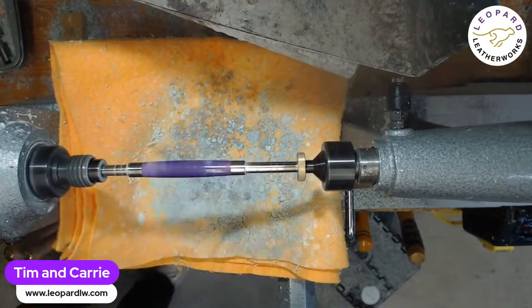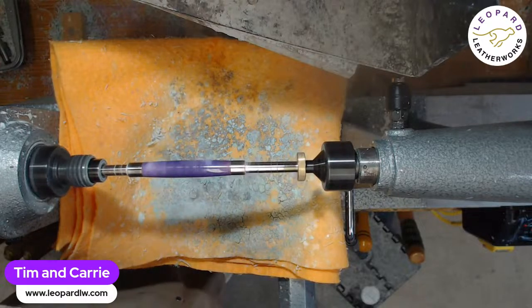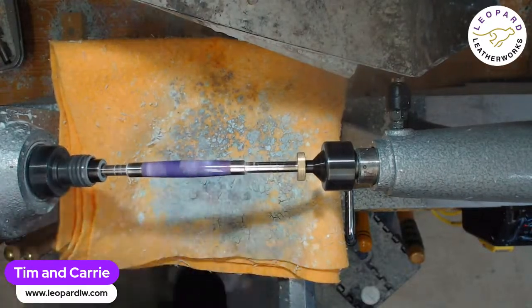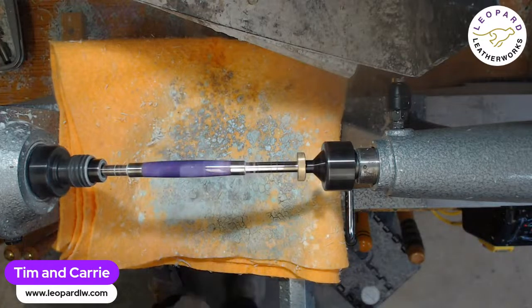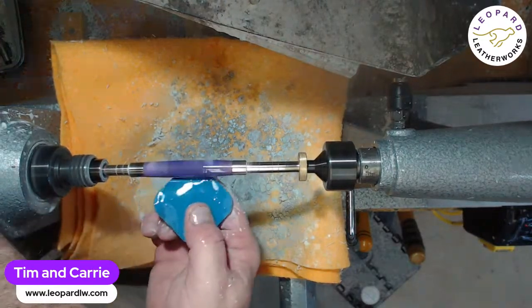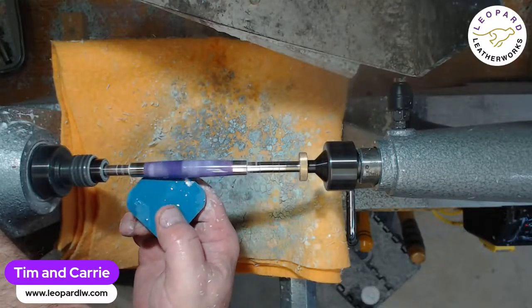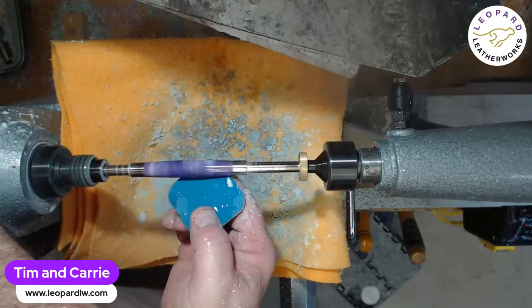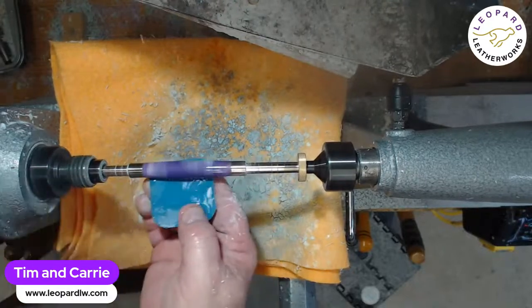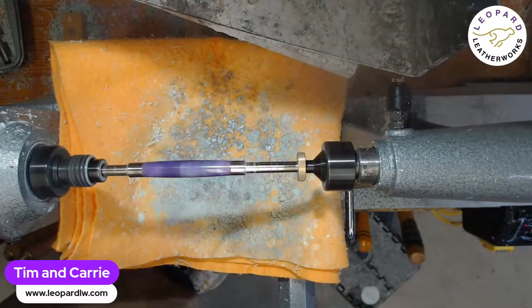Anyway, the finish that Kimba was talking about is, we did everything the same, except we now use that buffer. Oh, hey, buddy. Thanks, man. Appreciate you. Yeah, so we do everything the same, except the buffer is the addition. And the buffer does a couple things. One is it smooths out any rings that are around the pen, or around the diamond painting pen, that you get from sanding.